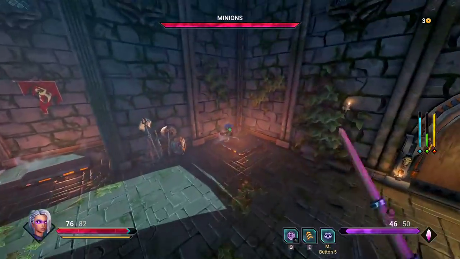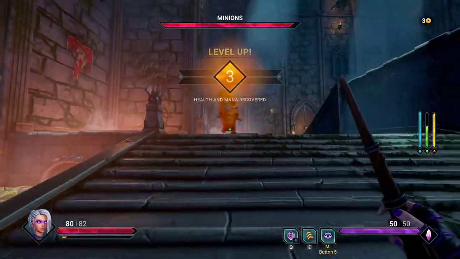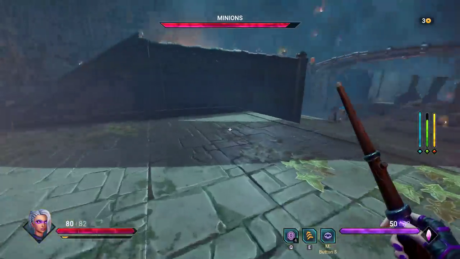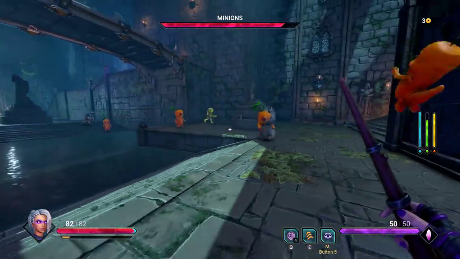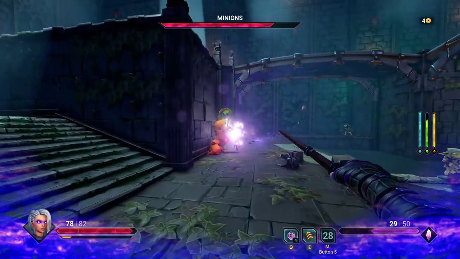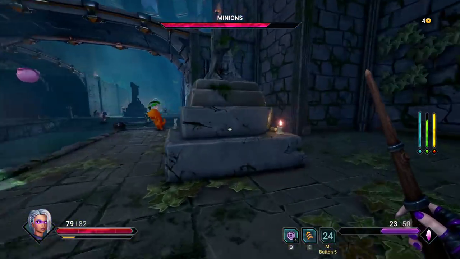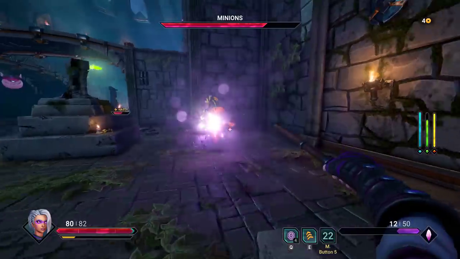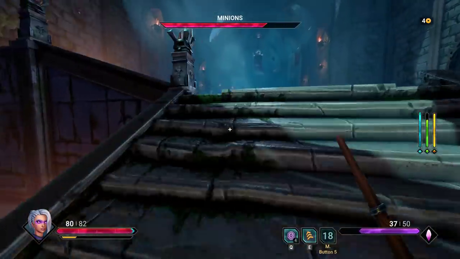Oh, no. Okay, can't level up in the middle of combat, though. When to use my stealth? Oh, now. Okay, oh, that's a shielding one. Carrot dies in one hit. Ah, okay.